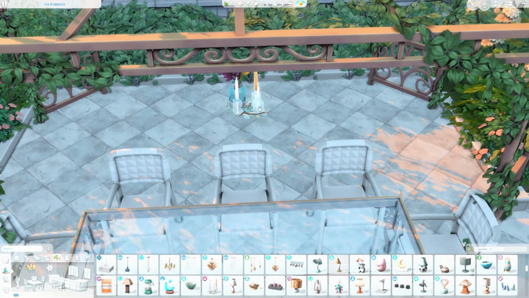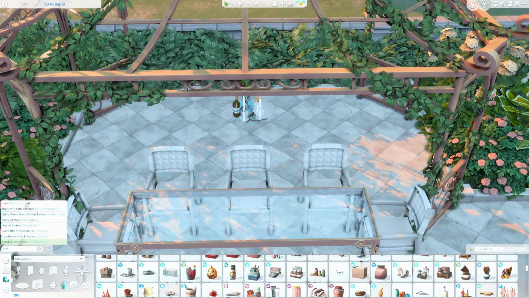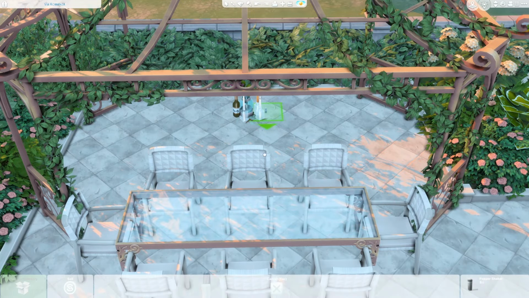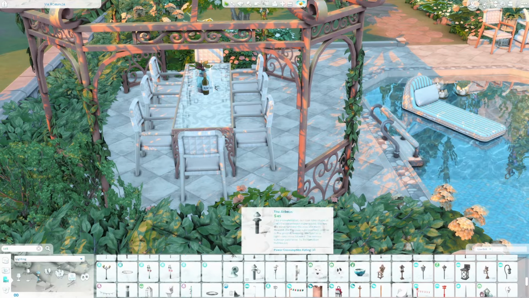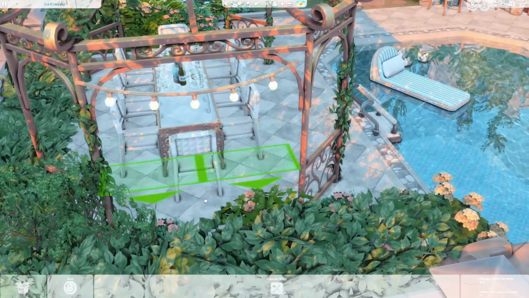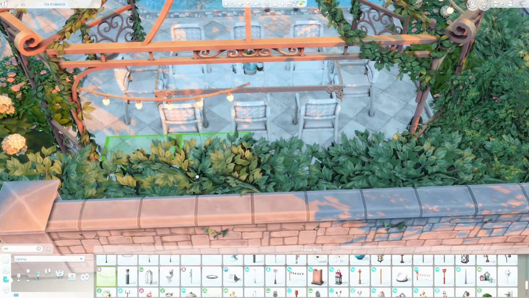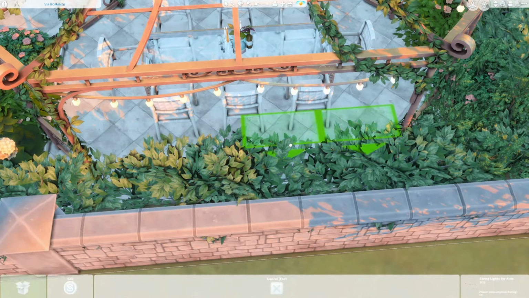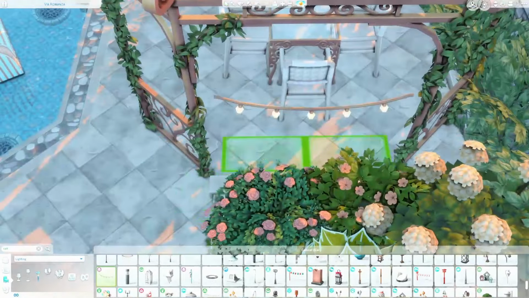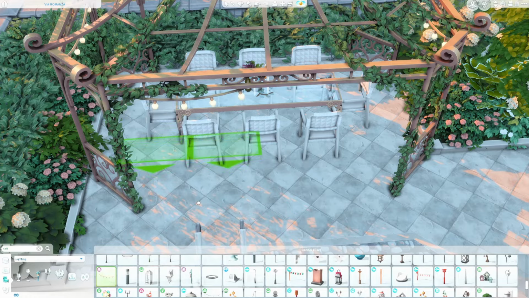And then also for the pool, there is a new, I don't know what it's called, a pool trim? Is that what you would call it? Where the pool is in the ground, and then the edge of the pool meets the ground, if that makes sense. You know how you usually have just a white trim? We have a couple of new trims. The one I used for this is a pretty broad little stone one, and I think it looks so good. I have actually used that recently in a build because it fit very well in that build.